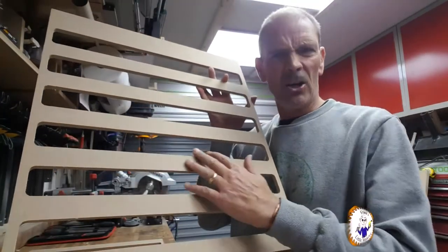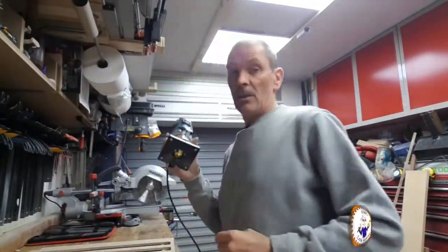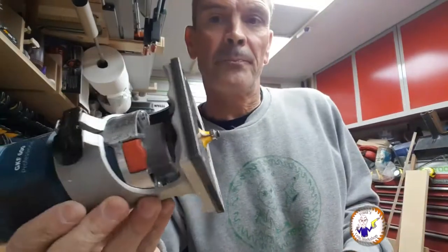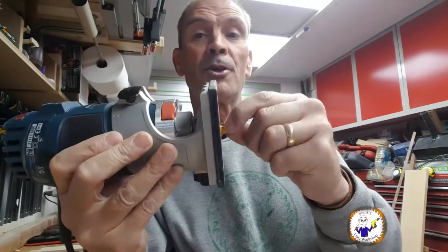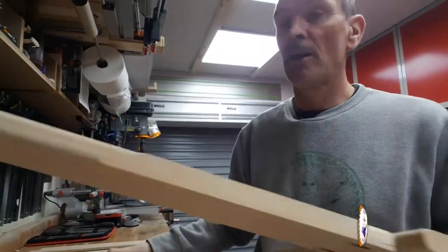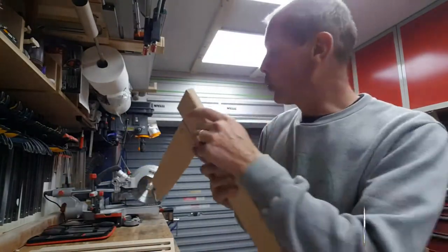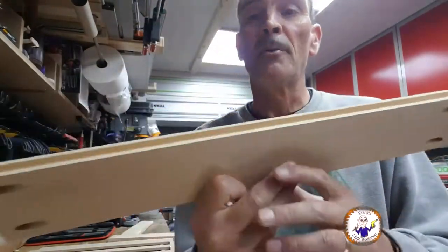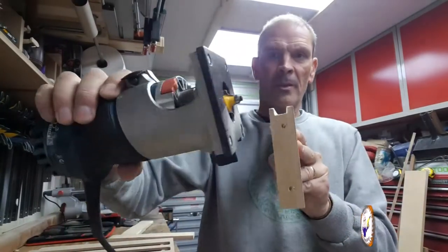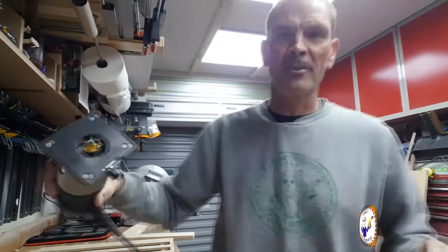Okay, so the next bit is on the grills here. These edges are all a bit hard. So what I'm going to do is round them over using my router with this round over bit and a guide bearing. Now what this should do is give me an edge like this, nice and round. So I'm going to do that on all the edges, but the problem is on these bits with the routed out bit in it, the bearing is going to fall into that hole, so that's not going to work. So I've got to come up with a different solution for that.